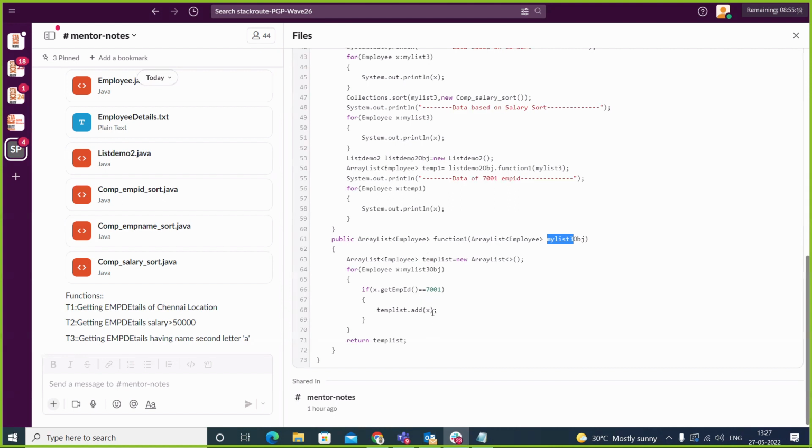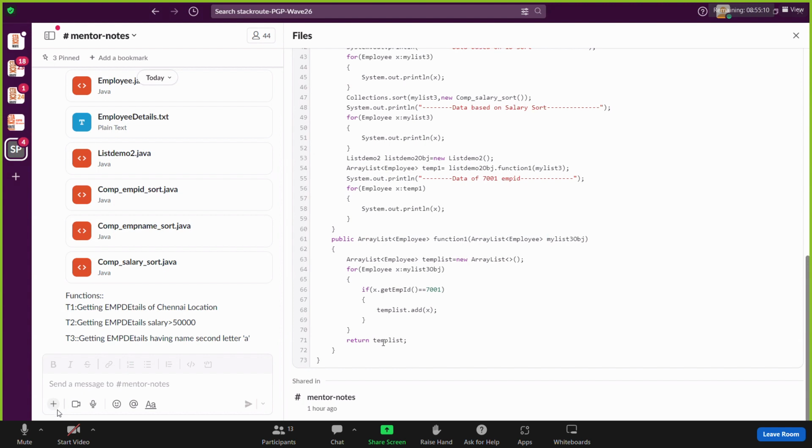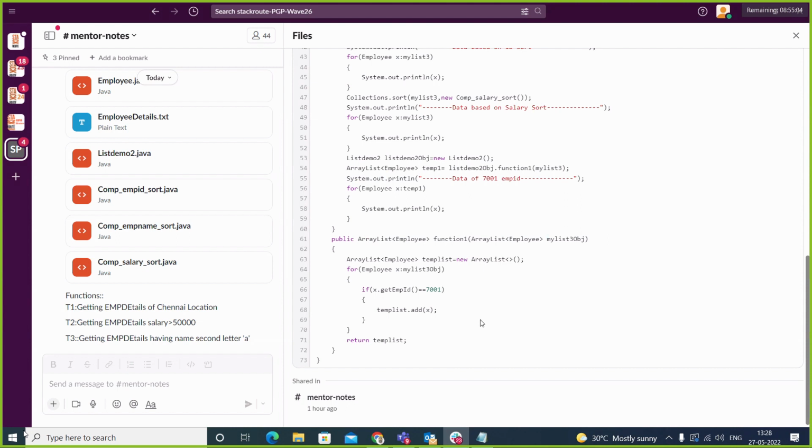If it is, then you add that object to the temp list, which is another employee list, and then you return that list, which has the details of all the employee objects whose employee ID is 7001.